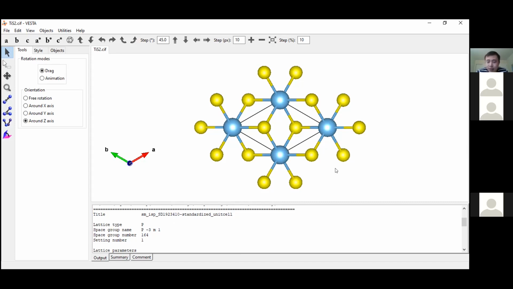Additionally, I would suggest you explore the software Mercury. Mercury is another software developed by the Cambridge Crystallographic Data Centre. Mercury has a very unique capability, which is that it can show you the location of the symmetry elements. In Mercury, you can see that you should have the symmetry and mirror here. In fact, you also have the mirror here, right? So they are related by symmetry.